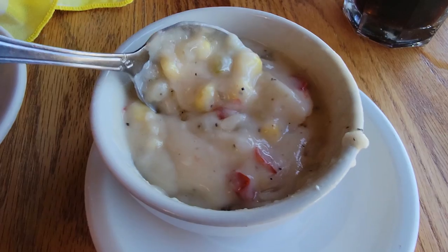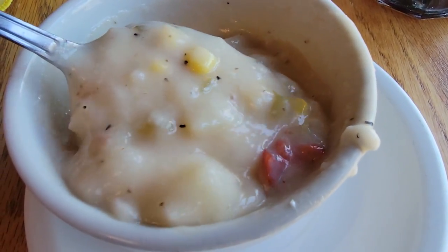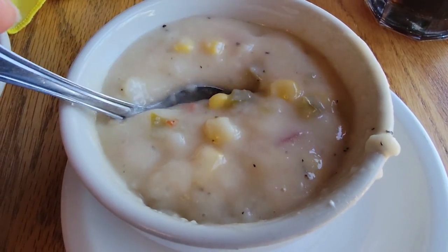The soup is really, really super thick. It's got corn in there, potato it looks like, maybe a little bit of celery. I smell a little bit of pepper or something in it. Mmm, wow — and that's the reason why they serve this with every meal, because it's that good. It's one of their signature dishes, and you can buy the mix for this at the Old Mill too. The corn chowder — it's good and it's hot. Do you taste the spiciness? There's a little bit of spiciness. I think it might be peppers. It's good. Our meals are here.